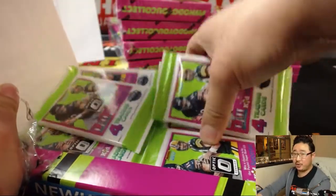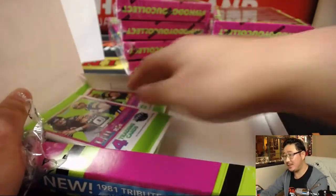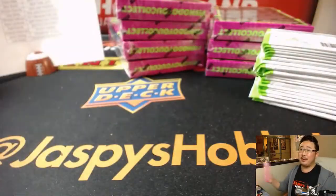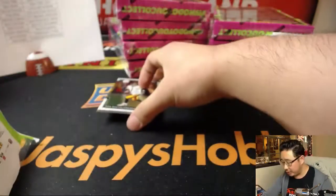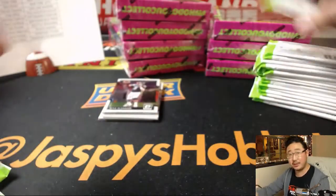Steel Curtain saying Juju Smith-Schuster is the future, though. Man, yeah, him and Antonio Brown. What team wants to see that? Jeremy 33 predicting stardom for Juju Smith-Schuster in the postseason. I could see that happening. That's what's great about collecting these like this now, because you're going to start to see these guys in the playoffs, and legends can be made in the playoffs. So Jeremy 33 saying this is true. Kyle Kramer saying, hey, before the season, or before he even got hurt, Antonio Brown has his vote for the MVP. I can see that happening.